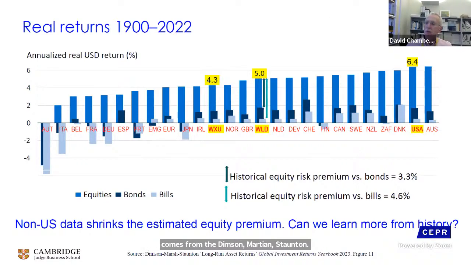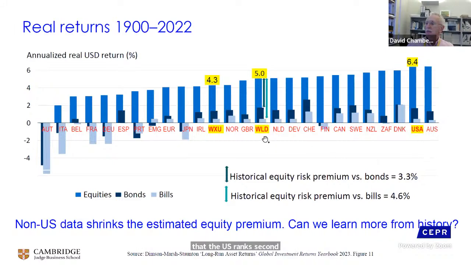This shows total returns in real terms to equities, bonds and bills. So equities are the dark blue bar, bonds, i.e. government bonds, typically 10-year government bonds, are the next bar, and the lightish bar are treasury bills. And you can see for each market, going from Austria on the left up to Australia over on the far right, you can see the returns for each market, and you can see that the US ranks second over this period to Australia.